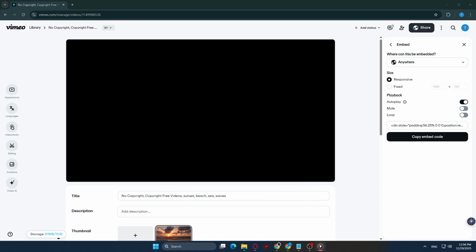Once autoplay is toggled on, you're essentially done. Vimeo will include that preference in the embed code for this video. When you place the embed snippet on your site or platform, the player will honor the autoplay setting. If you're handing the code off to a teammate, just let them know that autoplay is already configured in the embed options. And that's it.